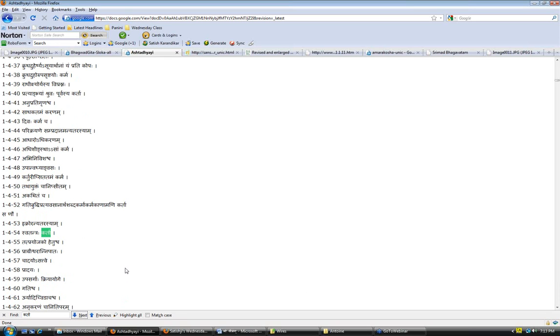But then the next sutram says Tat Prayojako Hetuscha. Tat Prayojakaha, one who propels him, instigates him to do something, is Hetu. It means he is also the Karta, and also the Hetu, the cause of the action. He is the cause of the action. Then what happened to our old Karta who was Swatantra Karta before the Hetu came in? What is his status now? That is basically the question we are going to try to answer.